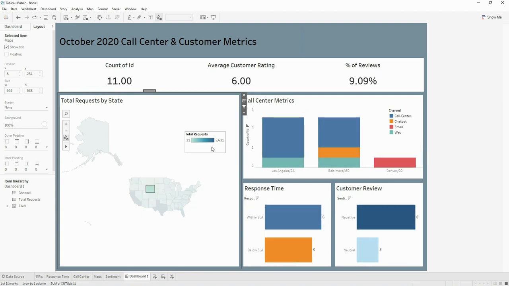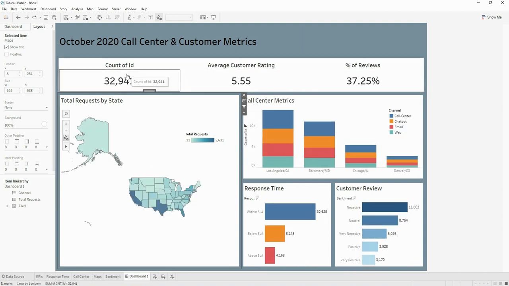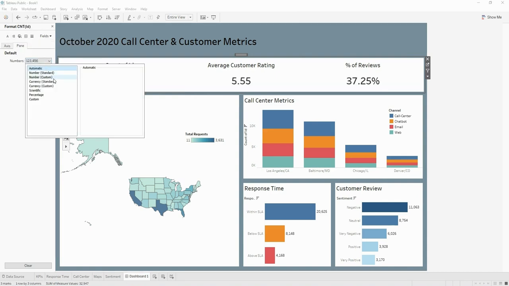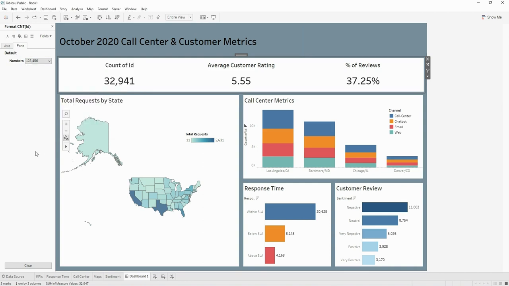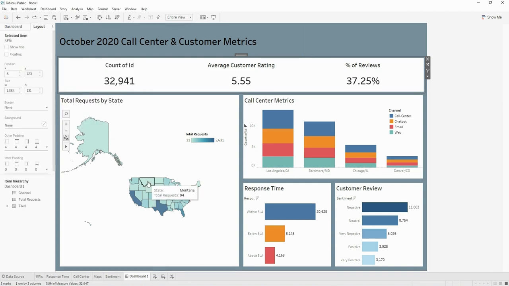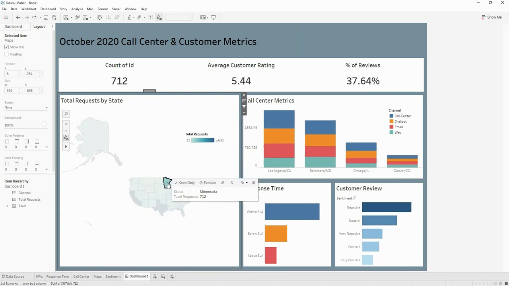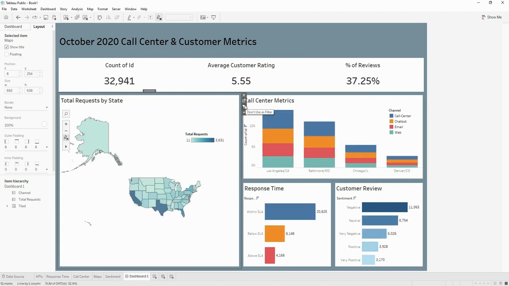Everything looks fine, like number-wise, like that's fine, that's the way I want it, that's the way I want it. I don't like that. I don't like that whatsoever. Let me go in here, right-click, format, and let me go to count ID, number. Let me go to number custom. I want that always being 0. Okay. Now I'm going to take a look. Okay, that's better now. Cool. Much, much better. So we can always use the filters here for what we want.